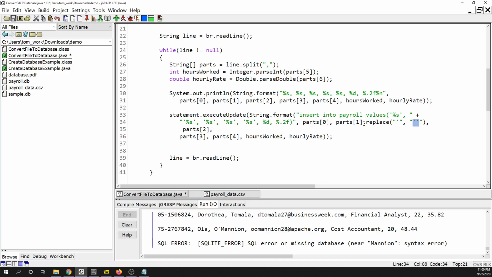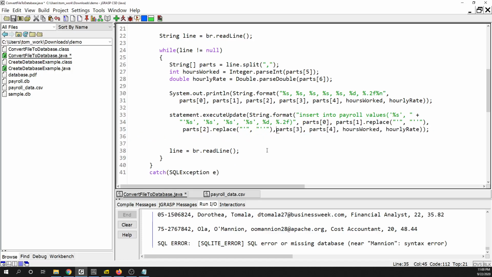We need to do it with the last name as well. Okay, so that should fix the issue with Ola O'Manion or anybody else who has a single quote in their first or last name.